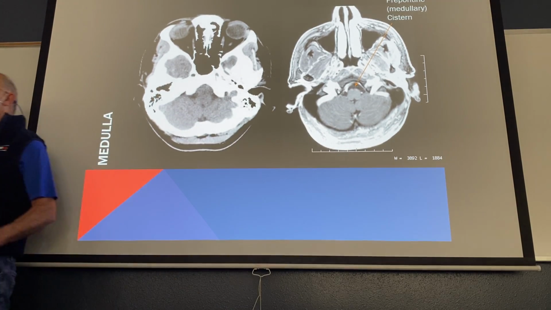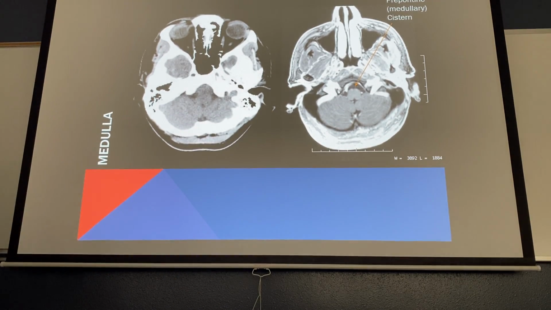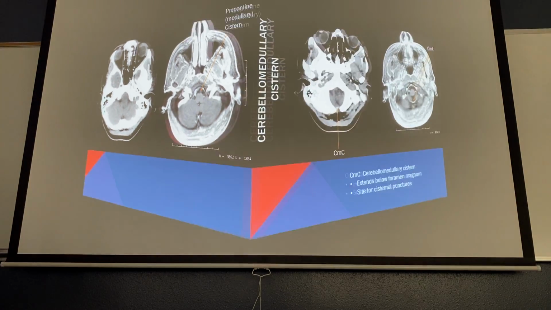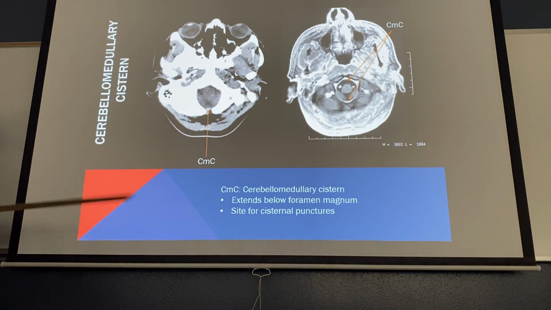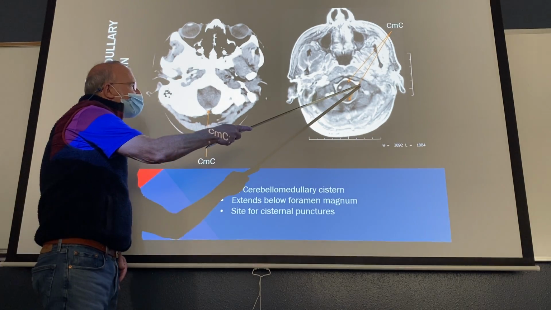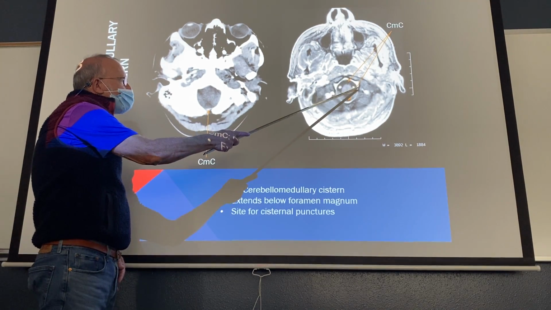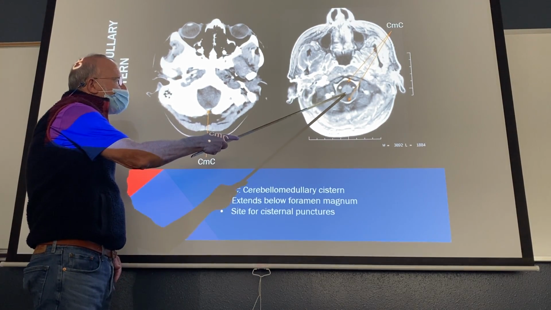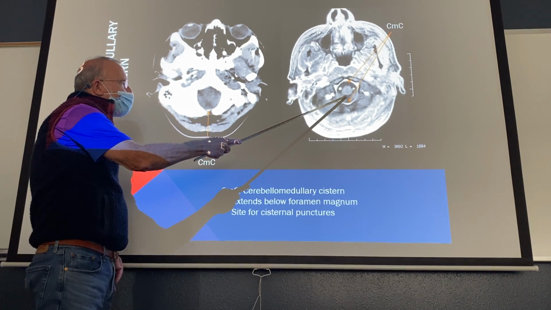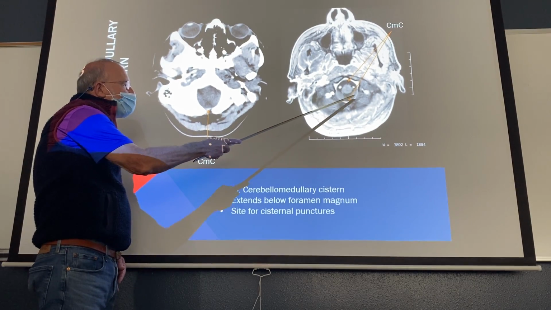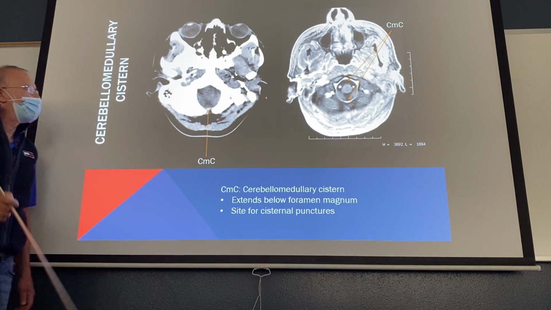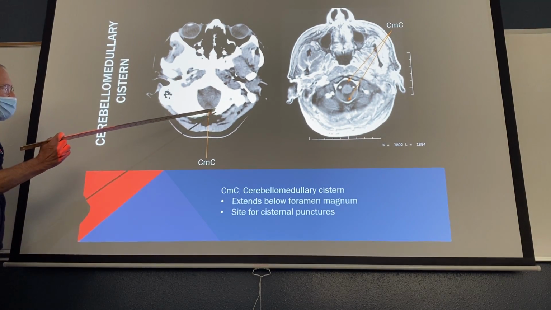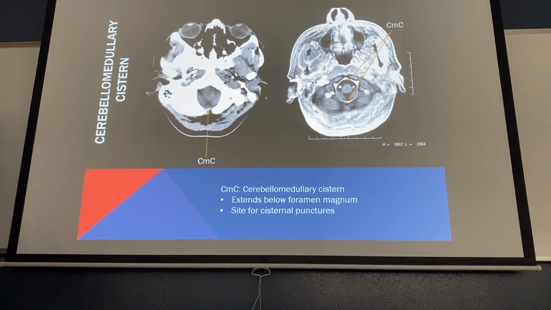And that's one of the reasons why you're able to do cisternal punctures for myelograms. So what you have over here is that cerebellomedullary cistern as it goes through the foramen magnum. Here are the two vertebral arteries. Here's your spinal cord starting to form right in that level. Right through here is your cerebellar tonsil. So right over here is your cerebellomedullary cistern.